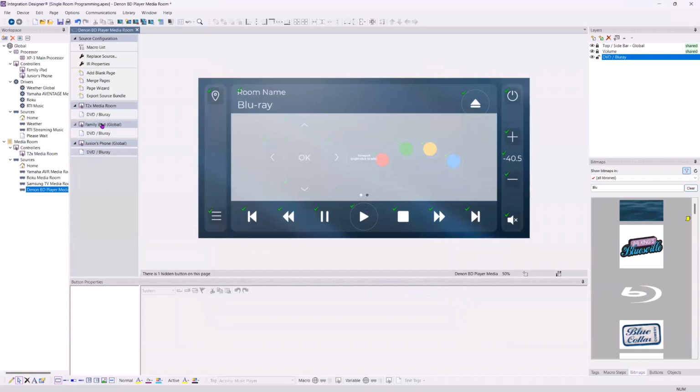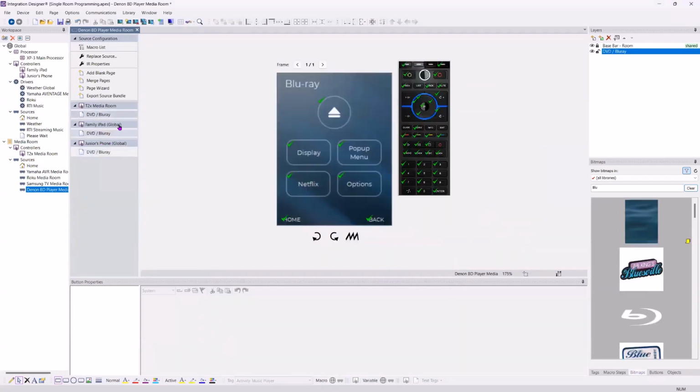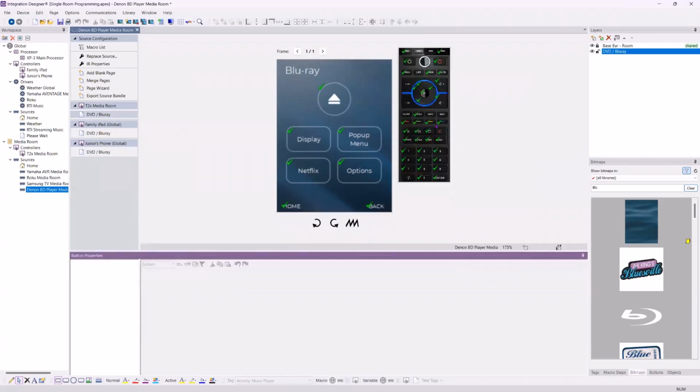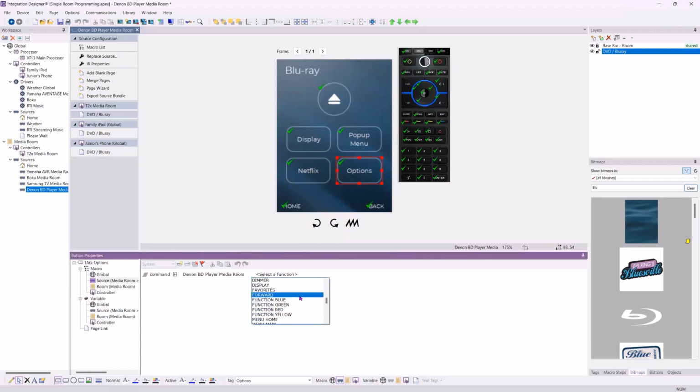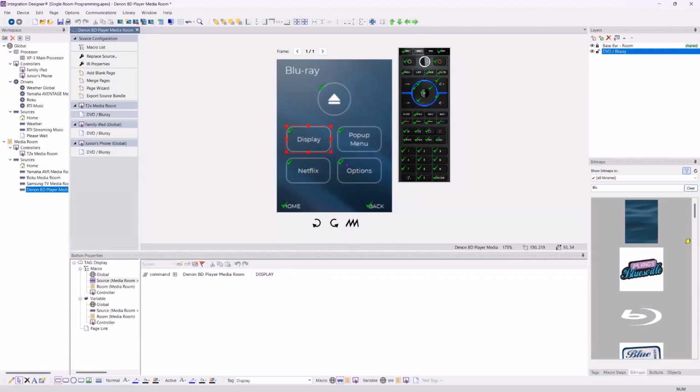As soon as I do so, go to my Blu-ray on the T2X, check it out. Not only have the codes switched, there's my Denon Blu-ray, right? Pop-up menu, pop-up, Denon Blu-ray, Netflix. Hey, that still works. Perfect. Options. Oh, there's not an options one. What did we say that one was going to be? That was going to be the menu, right? The menu options. Looks like it should be. So I don't know why that didn't come over. Display is display. Okay, perfect. So that one looks pretty good. We've got our open and close.